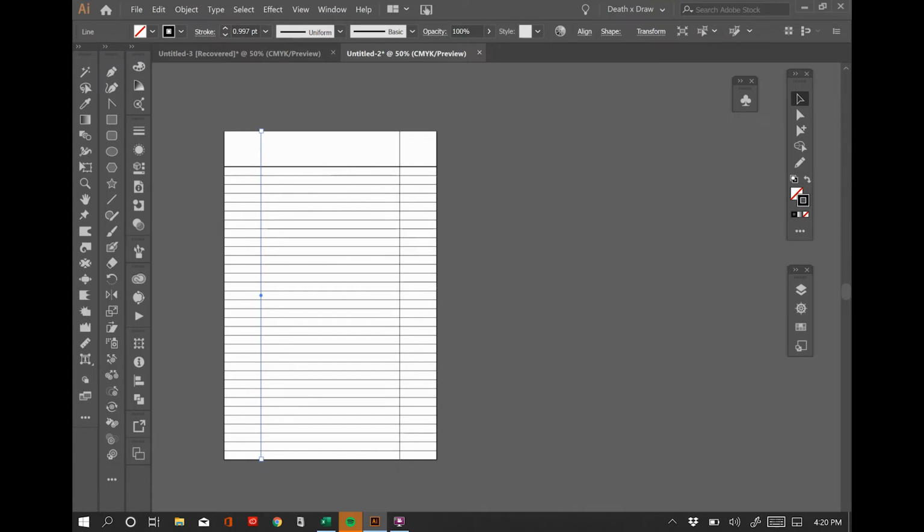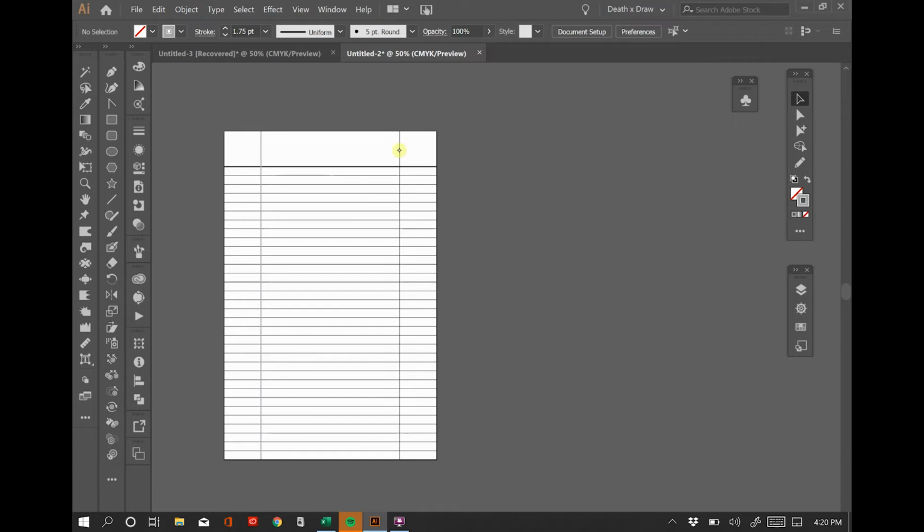So now I'll go to this line, my left hand margin on my notebook paper. And I'm going to make the stroke, let's see, it's at 1 now. I'm going to make it, let's say, 1.75. So I'll highlight it and type 1.75 on my keyboard. And hit enter, and it's a little wider. And I also don't want it as dark as that top line. So I'm going to go back up here onto my grayscale. And I'll give it about that darkness. And I'll click away to see what that looks like. Maybe still a little too dark, so I'm going to change it again. Let's try that. There we go, and I like that.